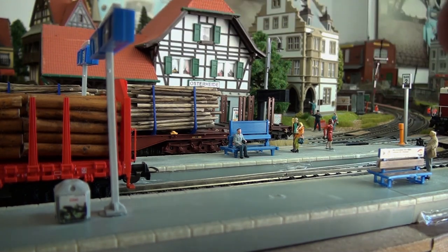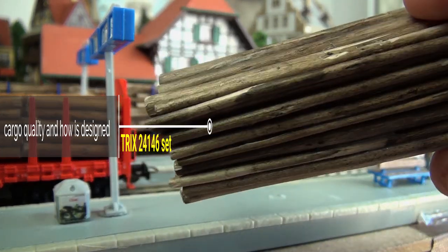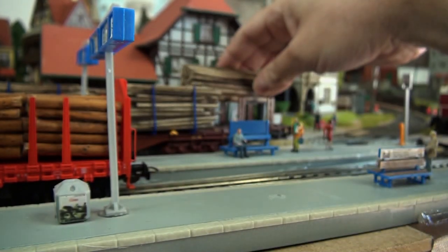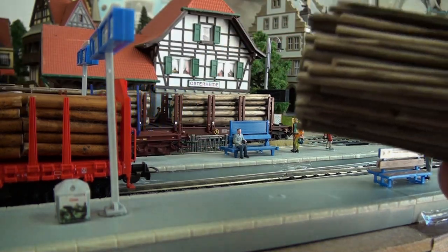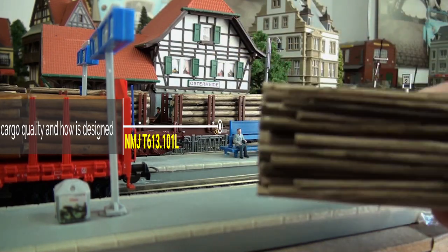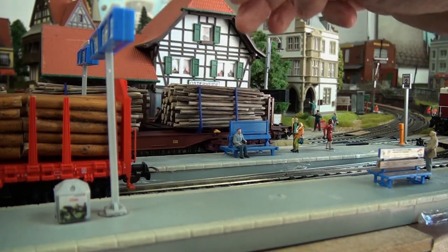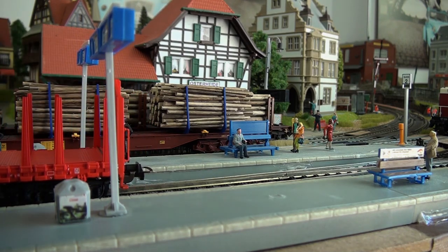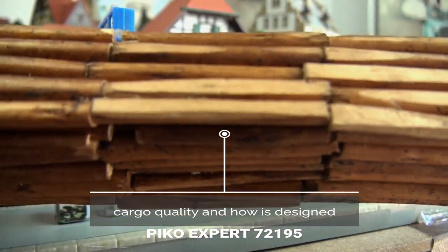Let's start with the cargo concept of these few products, as we all know that these wagon types are sold with or without load. At least you'll find out about the latest or not trends on the H0 hobby regarding wood material simulated loads. TRIX used as an option the import from the Czech Republic, while NMJ is taking care of itself. Both brands used real wood without any plastic materials, while at PIKO we found something that can pass either as ingenious or as cheap.